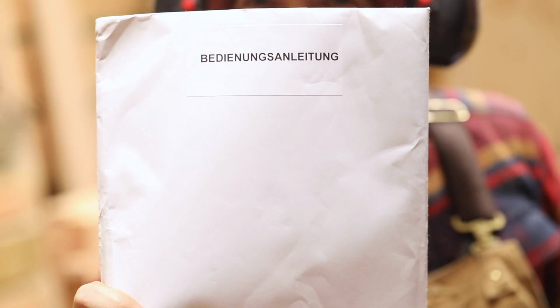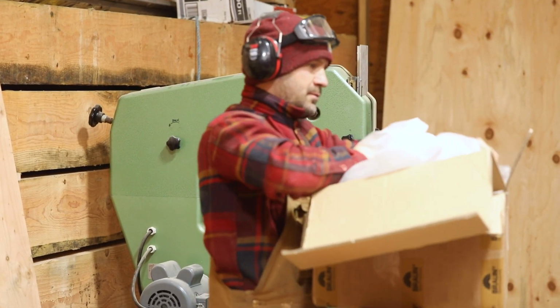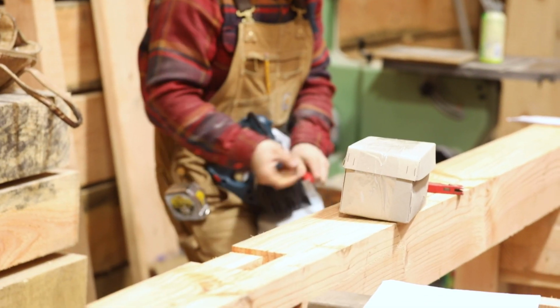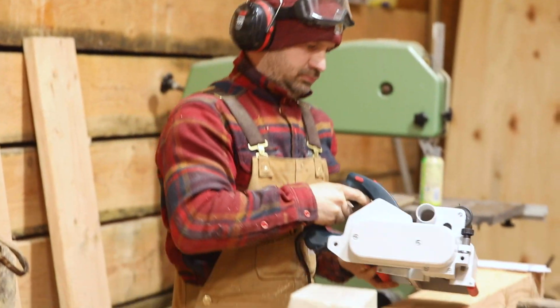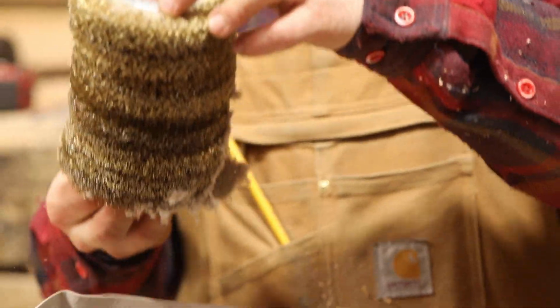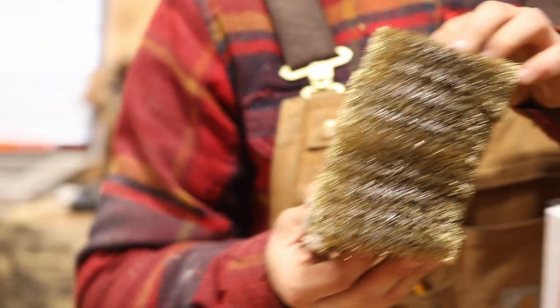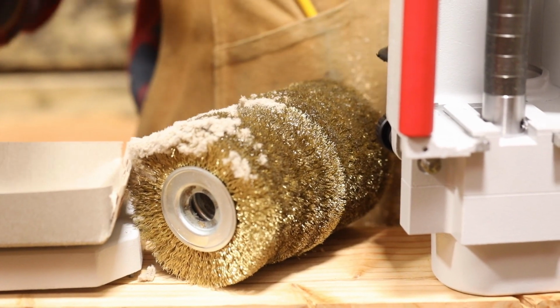Does anyone know what this is? Oh my goodness. The Germans. What's that for? The Germans. You don't take a shower for a few days, you just run this in between your toes. That'll clean it out. Should I read the instructions or should I just send it?